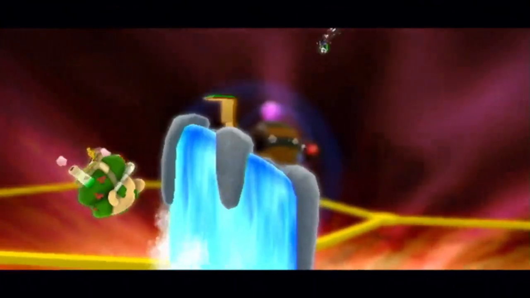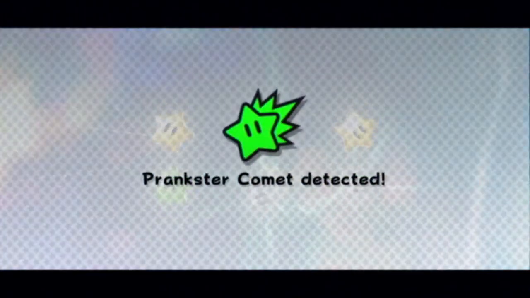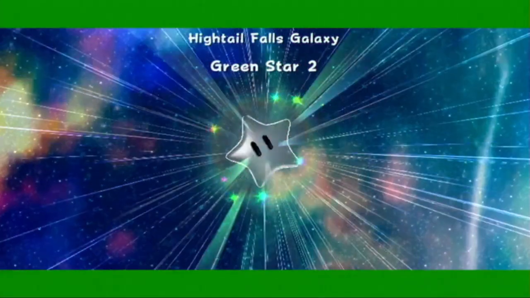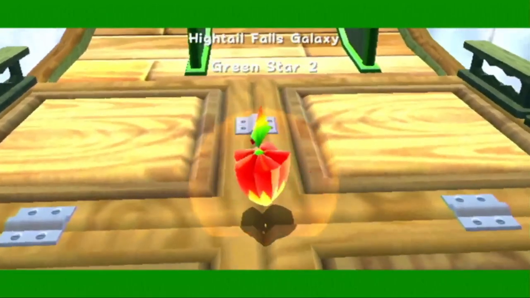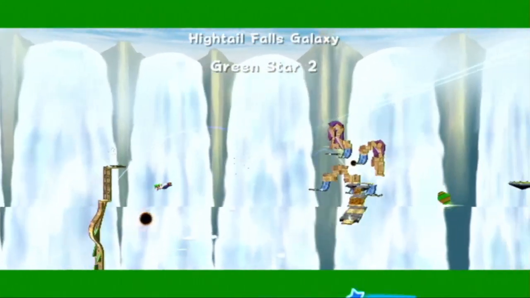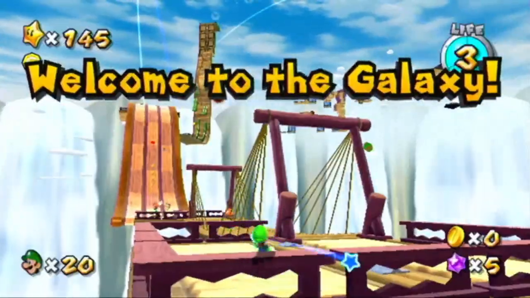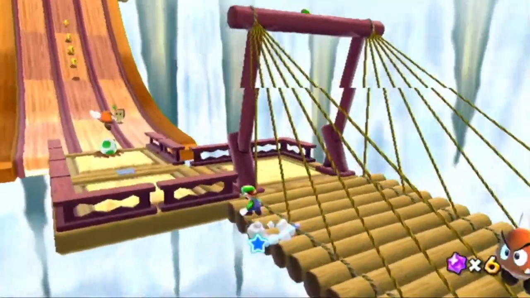I wonder if that's also why the comet medals are in galaxies that don't have prankster missions, but they still have green star missions, which are technically pranksters. But not too much. We don't know where it is. What are we gonna get? Long jump here. So I'm gonna speedrun this.